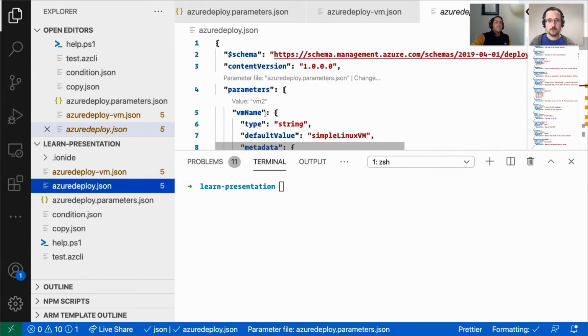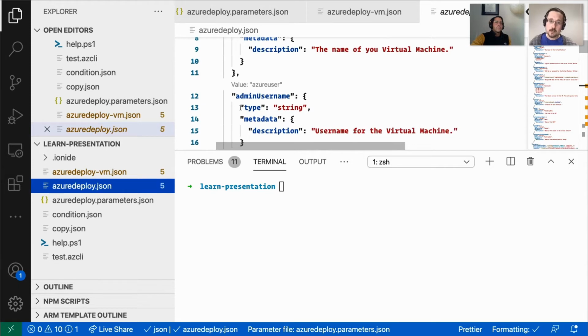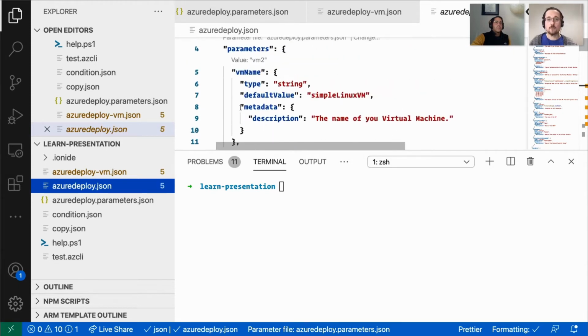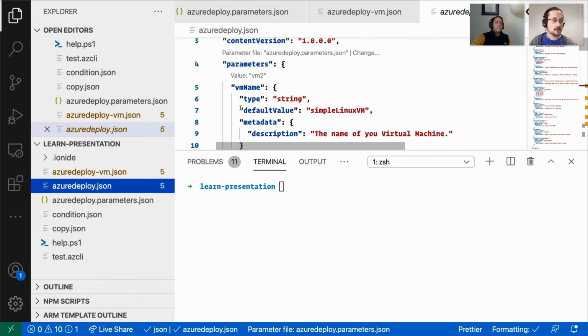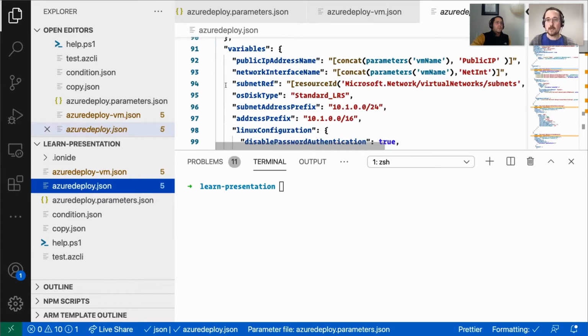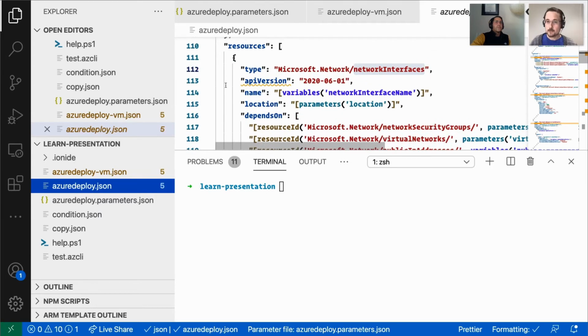I just wanted to show you this file quickly. It has a ton of parameters when it comes to setting up a VM. Don't worry, we don't need to use all of the params and set the values of those, but we can only be setting up the admin user and its password, and we can rely on defaults for the rest. But I just wanted to show you quickly the resources again, the thing that Angel showed you in the slides.